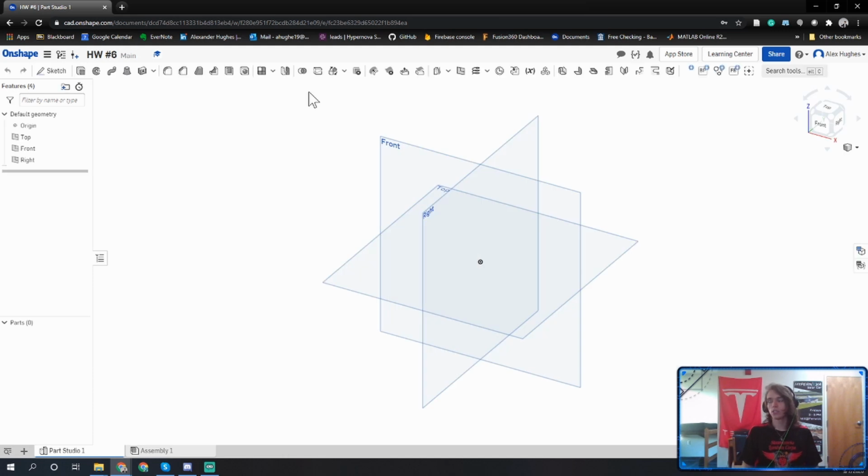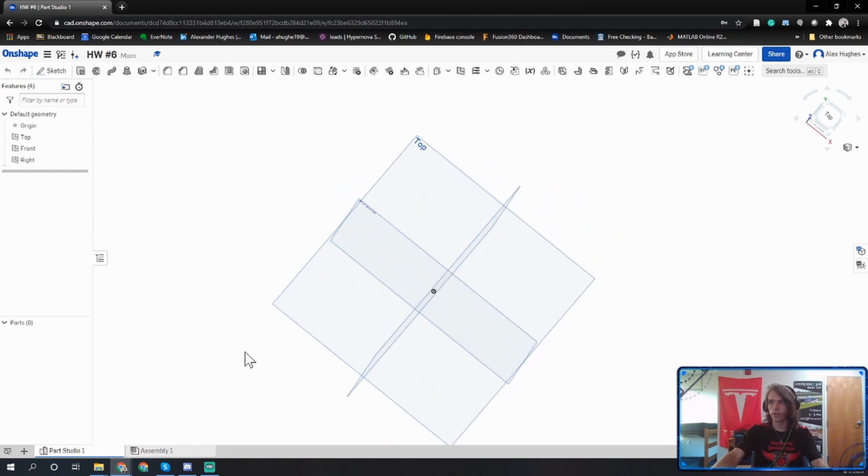And so, we have to decide on what object we're going to make. I've decided I'm going to make a chair because a chair is a pretty simple example that I've shown to different sections of Engineering 107 so far. So if we think about it, what goes into a very simple chair? Well, I'm going to need 4 legs. I'm going to need a kind of like base to sit on, and I'm going to need a backing. So that's going to be my 3 different parts. I'm going to have legs, a seat, and a backing. So let's just get started.